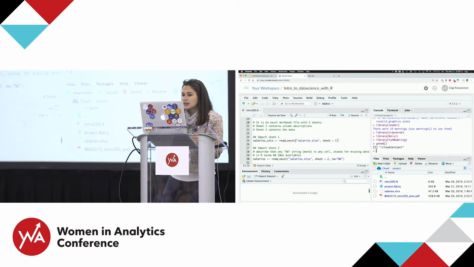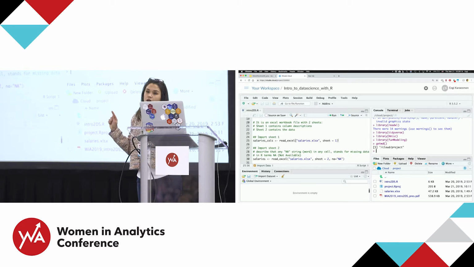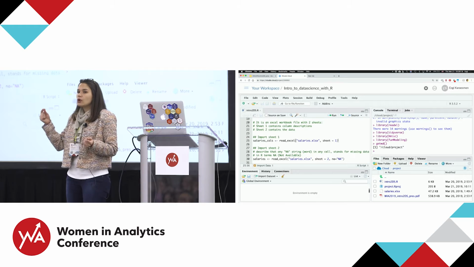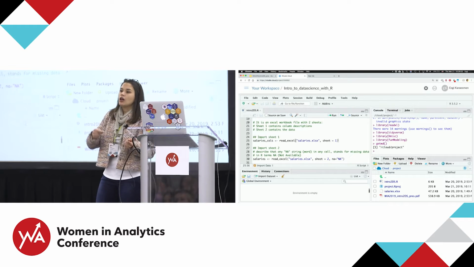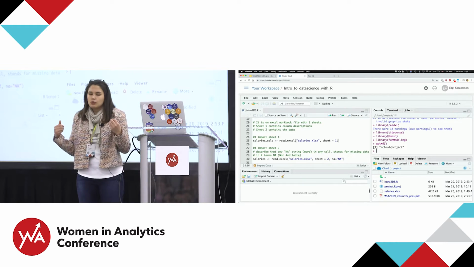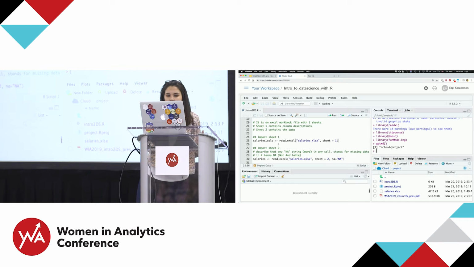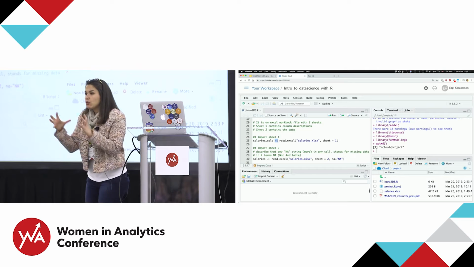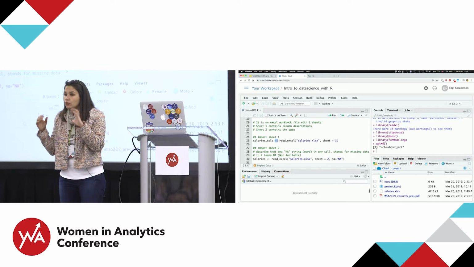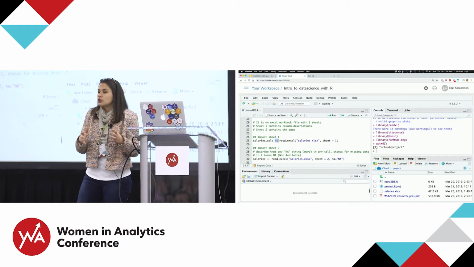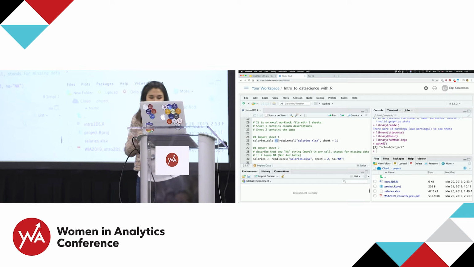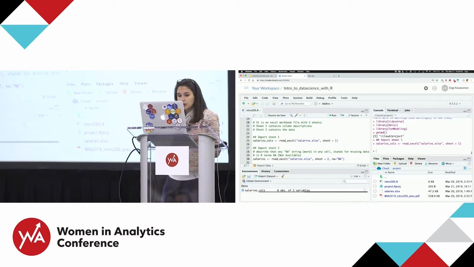And then all I need to say is sheet 1. Because I know that it has the column descriptions, I will assign this to a variable. I will call it salaries_cols, as for columns. What I'm doing here, as you can see, is using this assignment sign, which means that the object I imported into the R environment will now be called salaries_cols. So whenever I want to do something with this, I will just use this variable name. Okay? So I will just run this code.